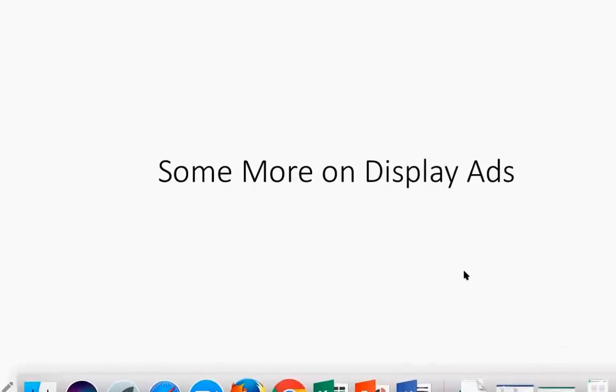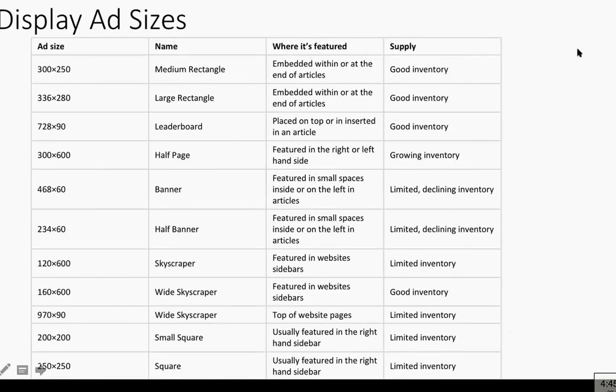All right. So some more on the display ads, guys. Now these are some extra stuff with regards to forming a display ad, with regards to looking at how to optimize it, with regards to the settings and so forth. We have covered that part. Now, the other things are the display ad sizes. I'll be sharing this presentation, and the recording will also be shared with each one of you. So don't worry, this data is going to be right with each one of you.